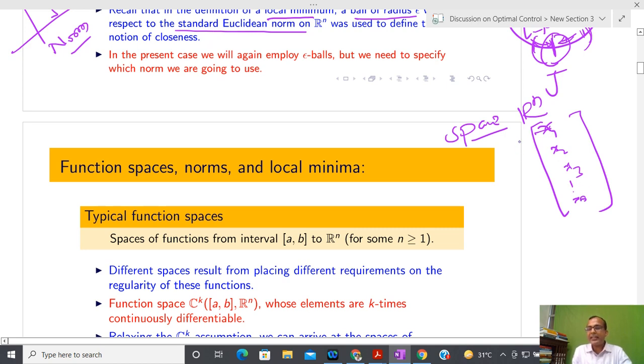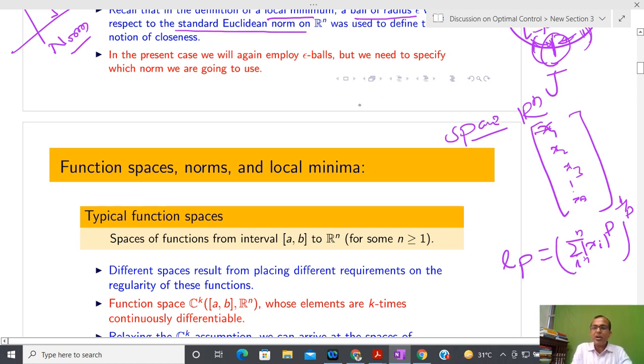In order to define the norm, we are going to check three properties. The first property is positivity, after that we have to check the homogeneity, and then the triangle inequality. It is possible to define different norms on this space, and for that reason we write a generalized norm, called the Lp norm. The Lp norm is defined as the sum of absolute xi to the power p, i equal to 1 to n, all to the power 1 by p. If you substitute p by 2, that becomes the L2 norm. In this way we define the norm.